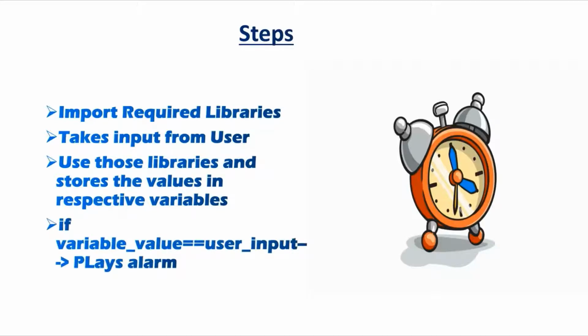And at last, when the variable value will be matched with the time given by user, alarm will ring. This line defines this sentence. Like suppose you set your hours as 5 and minutes as 25. So when your system time will be exactly the same as user input, alarm will ring. And for accessing those live time and dates, we are using here the datetime module. So that's the basic funda for creating alarm, and I will be telling about timer while coding.